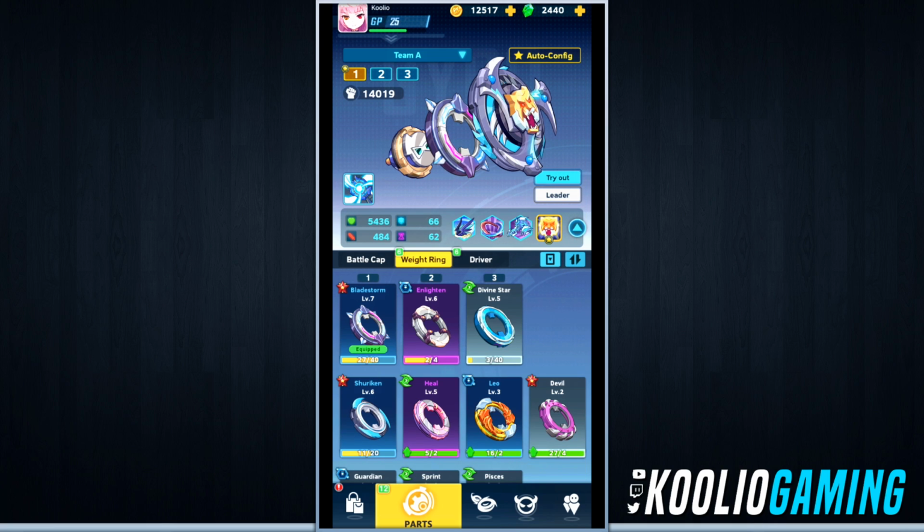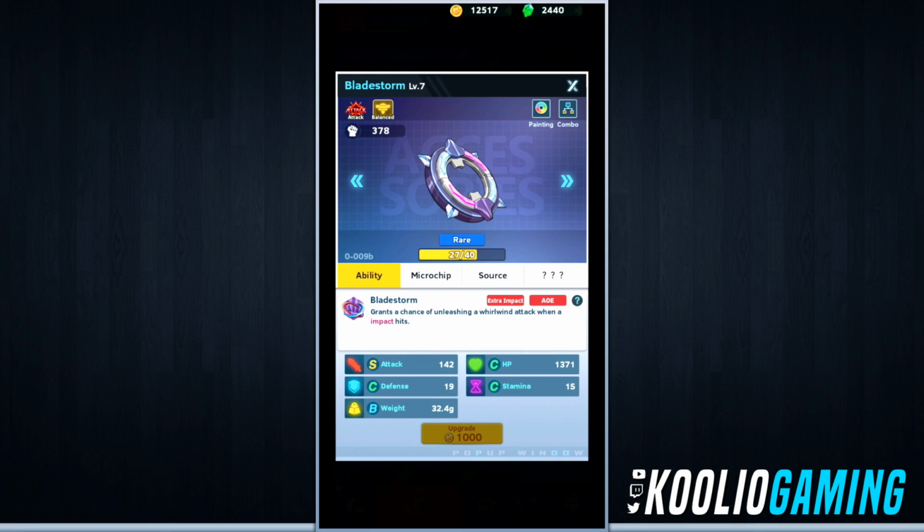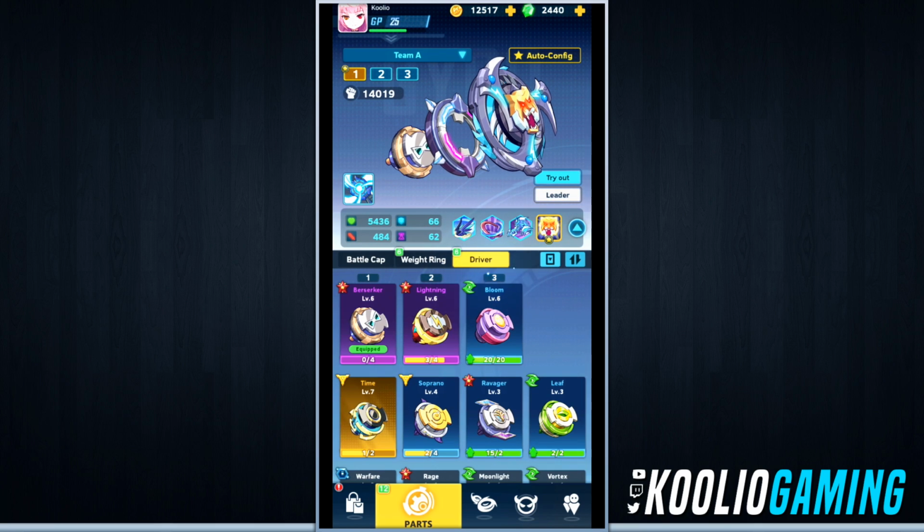Now, the weight rings also have really kind of crazy abilities. The one I have equipped is called the Blade Storm. This one grants a chance of unleashing a whirlwind attack when I hit the enemy with an impact ability. But it also has an S rating for attack, so equipping that to my specific character significantly increases their attack. And then the final thing that you've got is the driver.